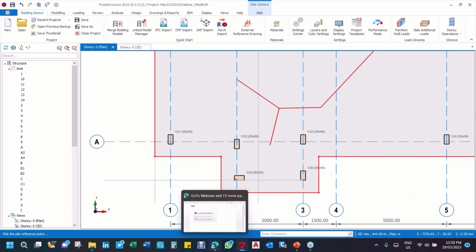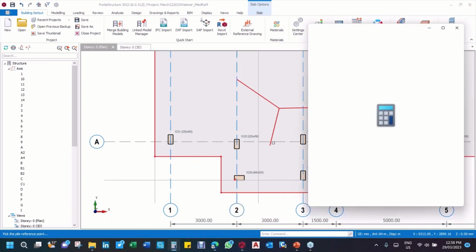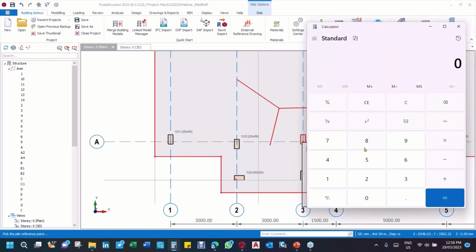So we'll go back to our calculator. Let's check our calculator again. If we have 33,000 divided by 480, we are looking at about 68, right?